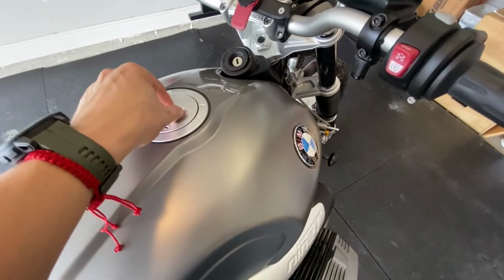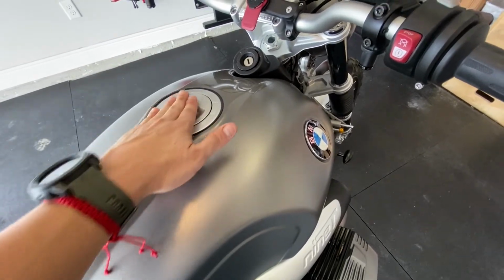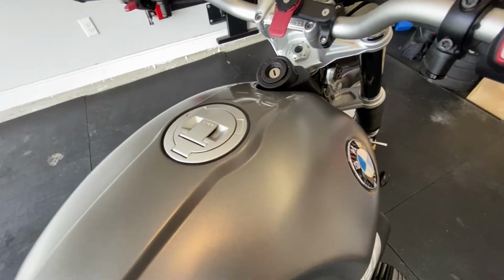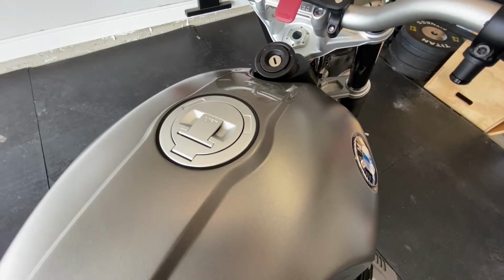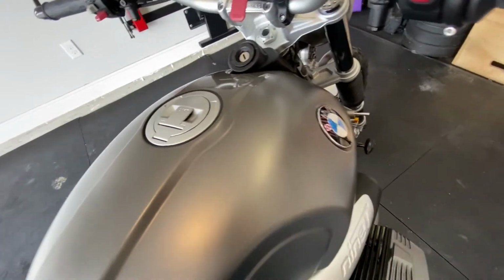This one right here, I've been having issues trying to get opening and closing. I don't know if it's because of the solvents in the gas or what, but it's been becoming a problem. So I'm trying to get that solved. We'll see how the new one that's coming in is going to look. We'll see.